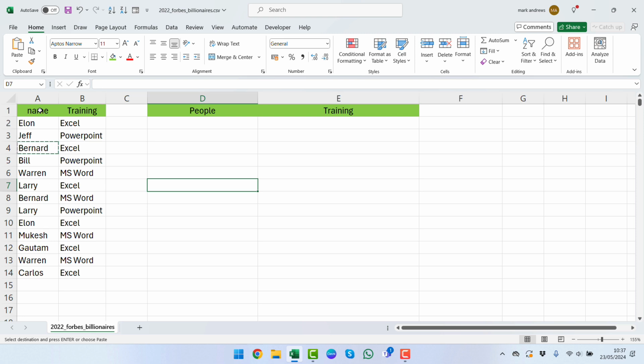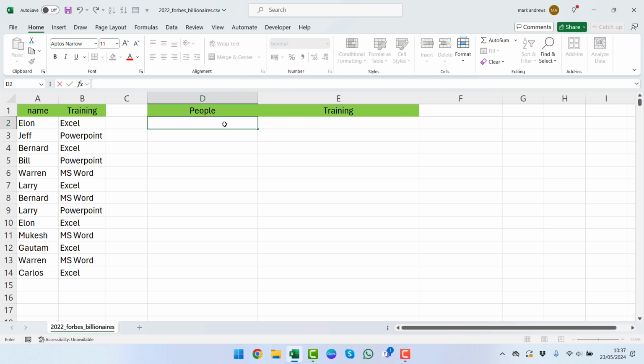We can see within this though that we have duplicates of data. So we have Elon who's done Excel work, and we also have Elon who's done more Excel work. So we have duplicates in terms of the person who's done the training twice or might have done an extension of the training. But then taking into account that we have people like Bernard who's done Excel and Bernard who's done Microsoft Word. So first of all, the first problem that we need to understand is we need to get the unique values of the people within our teams.